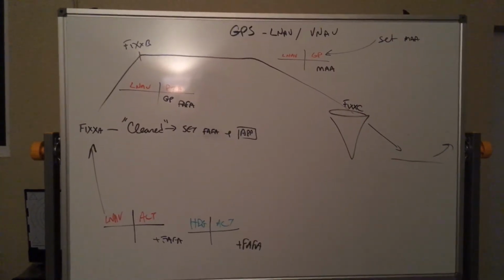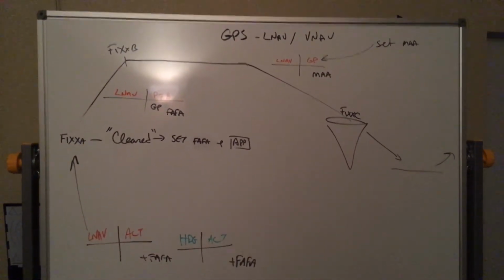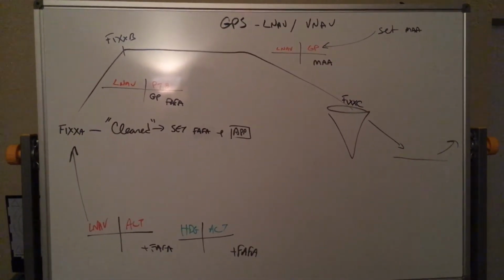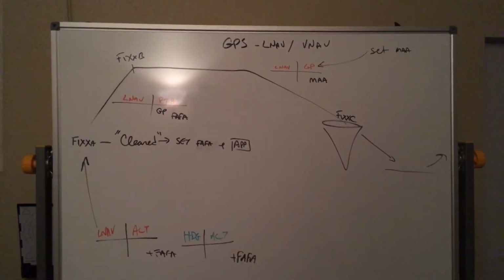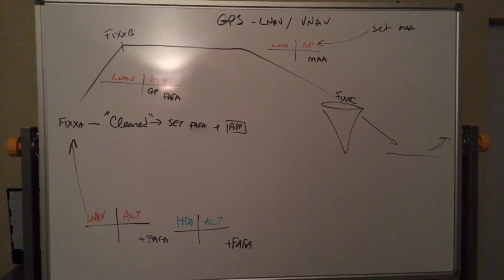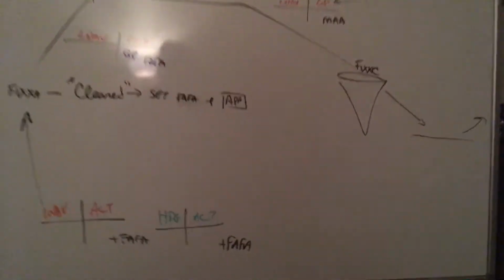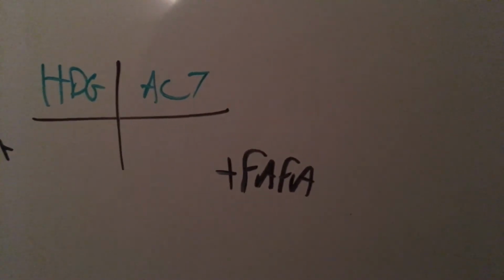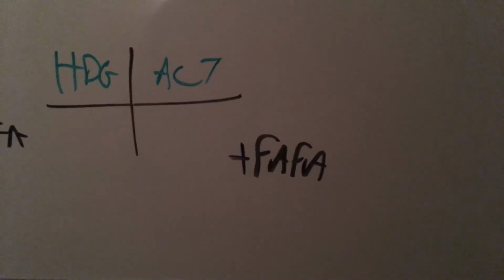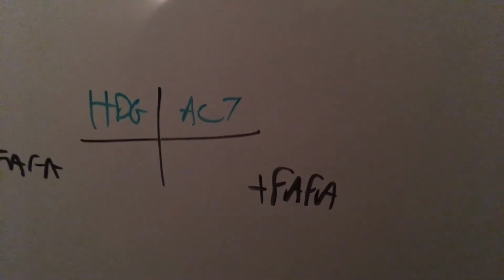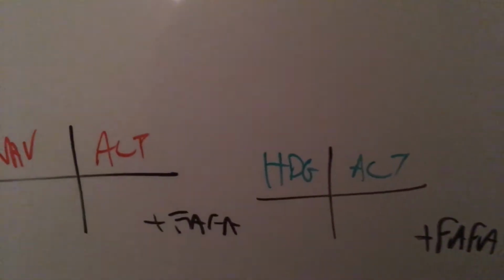We talked about the GPS without vertical in the last session, so it's fitting that we talk about a GPS with vertical now. So let's say we are flying along at some altitude above the final approach fix altitude, and our flight mode annunciator panel is currently heading and altitude because they're giving us headings and altitudes to join the approach. Then they tell us to go to fix A.